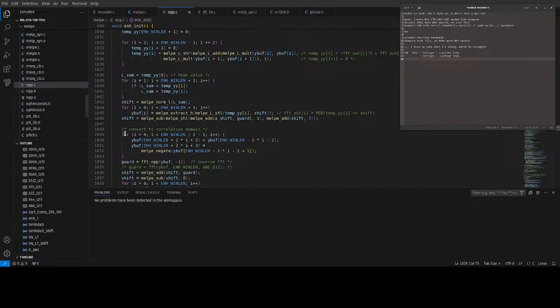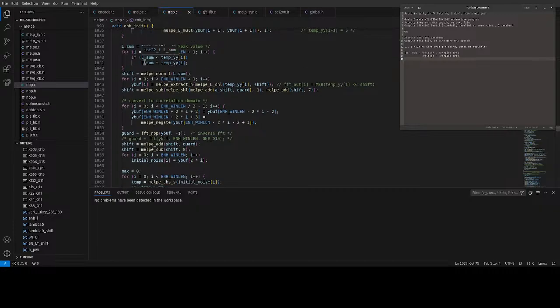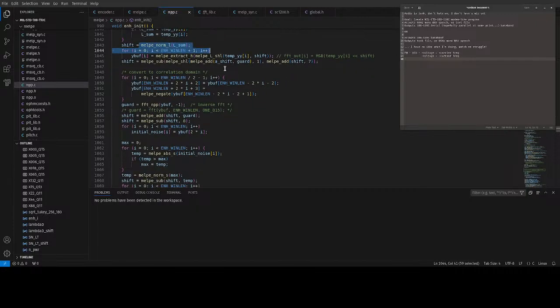And then you go back and do everything in between. Square it, add the square to the next one, times 2. Then you go all the way back, iterate through, find its max, and then create a normalization value from that.